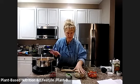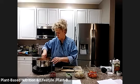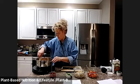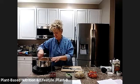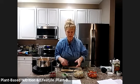Okay, so we got the tomato paste and we're simmering. You want to simmer to make sure you're really incorporating that tomato paste, giving it a really good flavor. They always talk about you want to make sure you cook things out so you don't have those raw flavors in there, unless that's what you're looking for. Okay, and so we've got the vegetable broth, and then I'm going to add everything else.